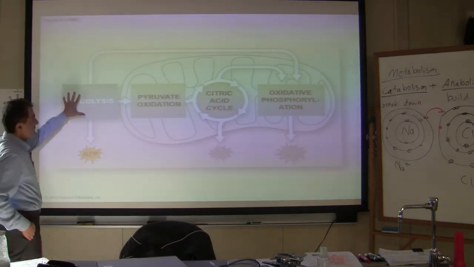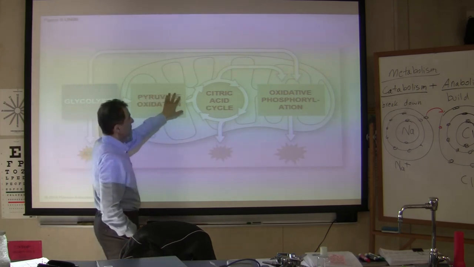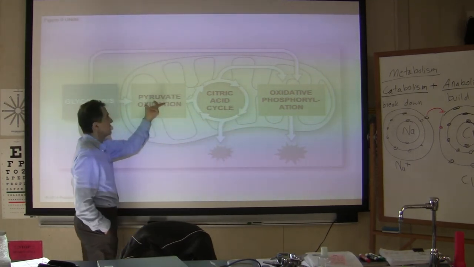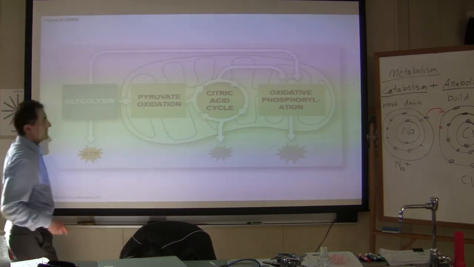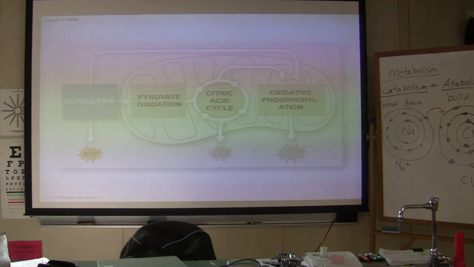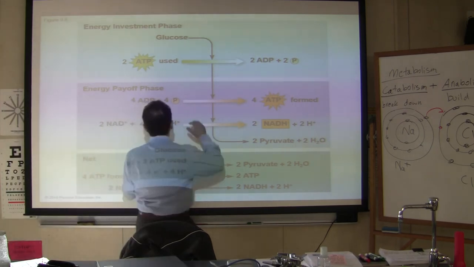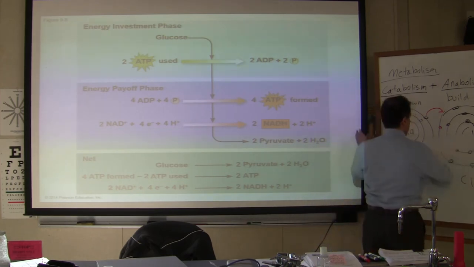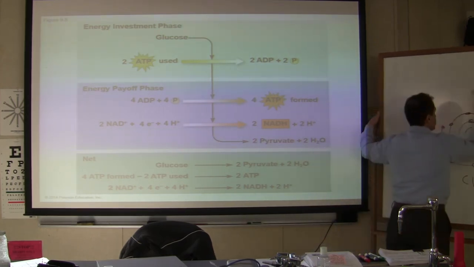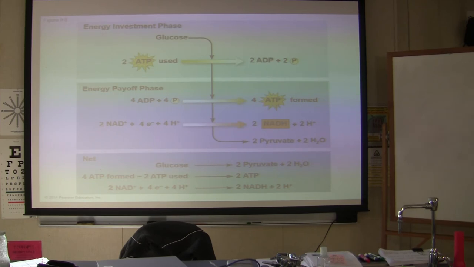Okay, so glycolysis, let's talk about glycolysis here. There are three phases: glycolysis, pyruvate oxidation, and the citric acid cycle. He's calling this a stage, but pretty much when the pyruvate comes into my mitochondria, then you have the citric acid cycle. So there are three phases actually: glycolysis, citric acid cycle, and oxidative phosphorylation. As far as glycolysis, you do not have to know the steps. Am I making some sense? Everything for glycolysis that you have to know, I will write it on the board. So you would know, but again, let's go over it together once.